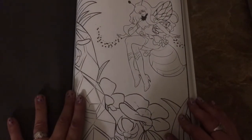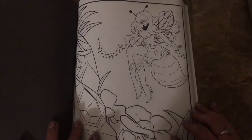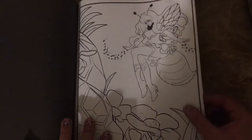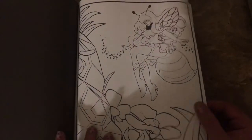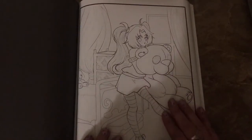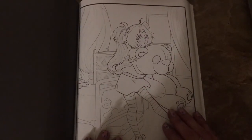I like this one a lot. That one's really nice. Bring this down a bit. Oh, she's so cute and pretty. She's like a queen bee. Very cute.